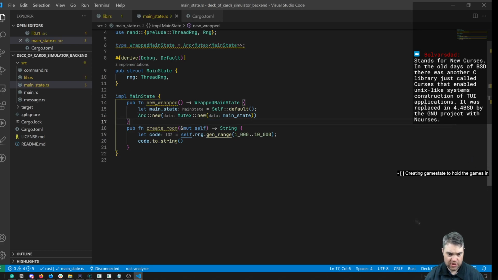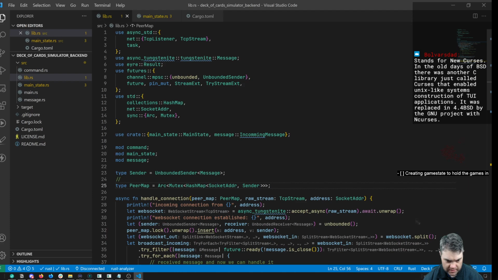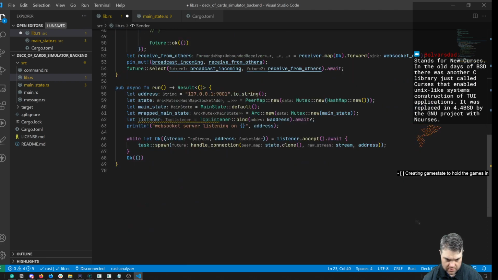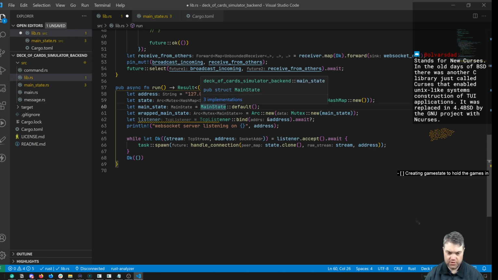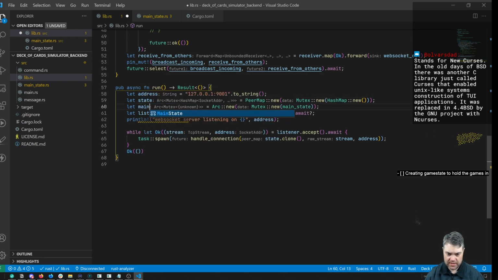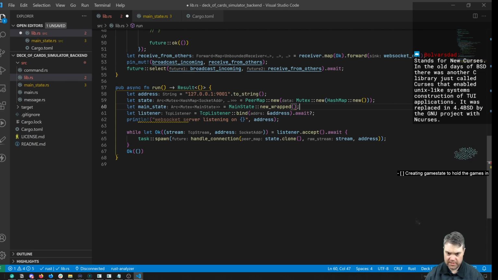So this way I can just call new wrap, and we get this out. So I don't need to do you at all. So we can actually just call this main state is equal to MainState new wrapped.